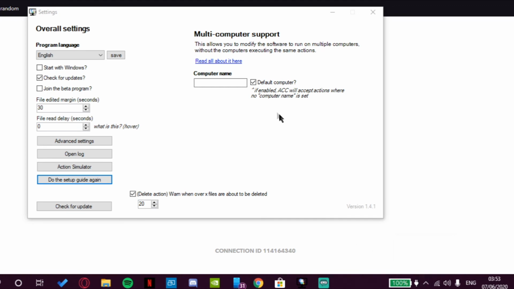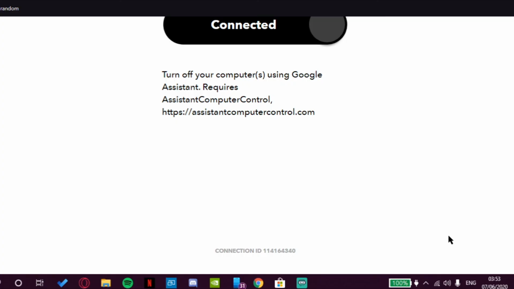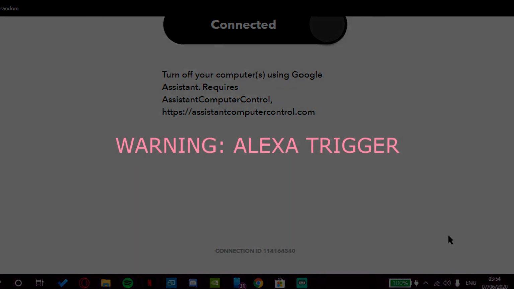Some people may say it's going to affect performance. Yes, it will a bit, but it won't take that much. However, if you would like to disable it, by all means disable it and turn it on whenever you want. However, for this to work, you will need both the cloud option and the ACC running in the background, just to make that clear one more time.